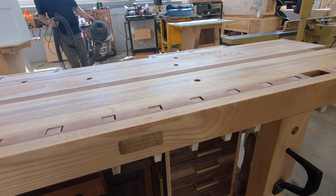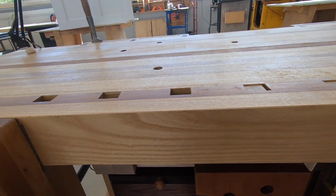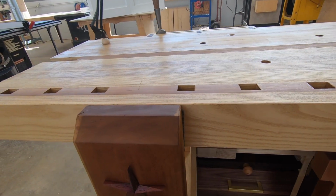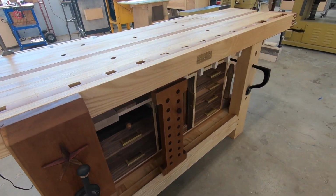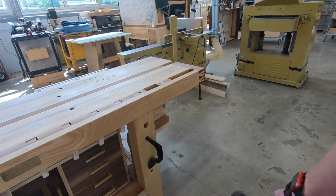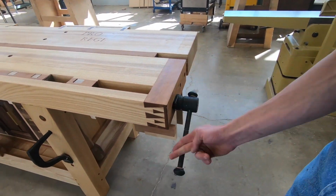It is very heavy. All handmade? All handmade. It is rough cut with power tools, and everything is finished by hand. I want to start with your vise over on this side here. Yeah, so there's two vises in here. So this is called the tail vise.